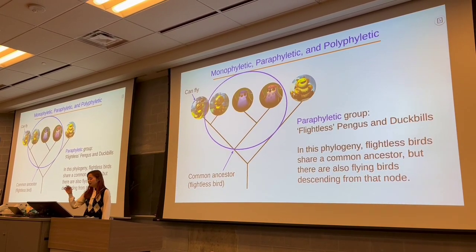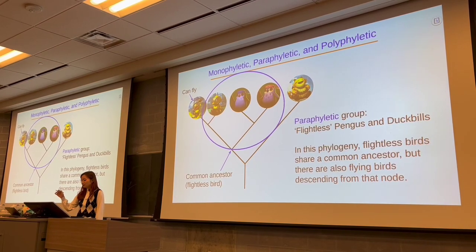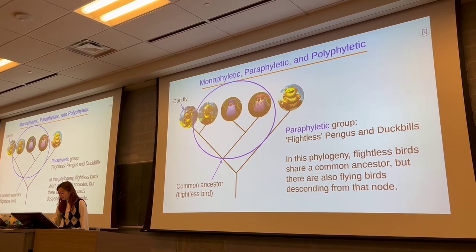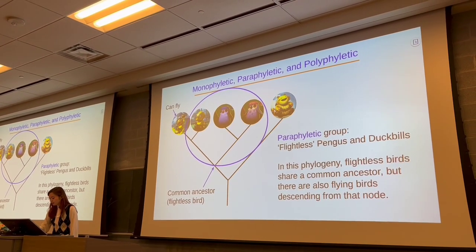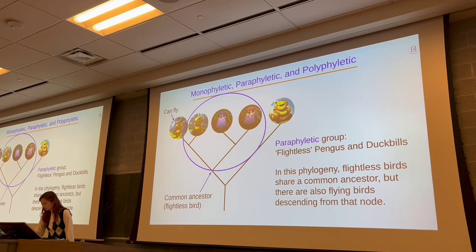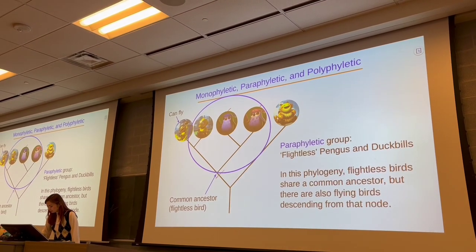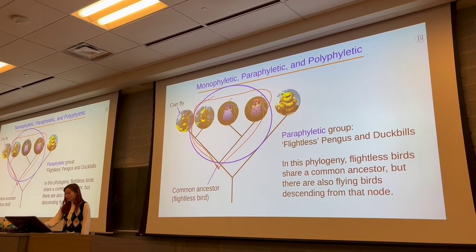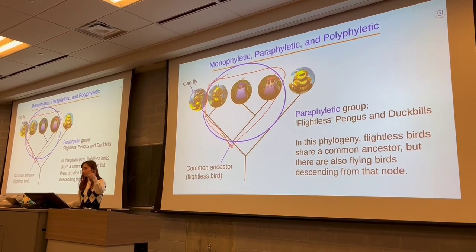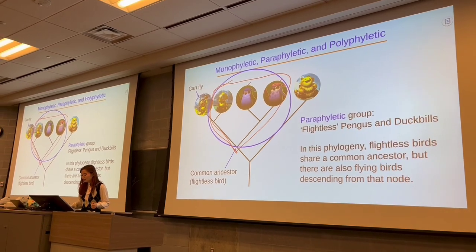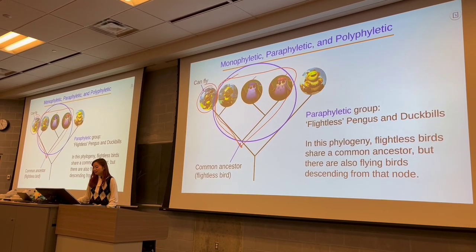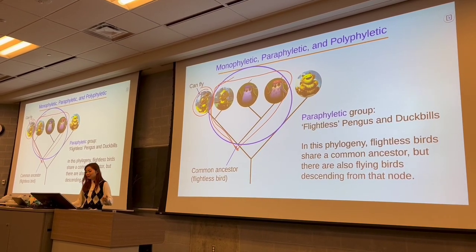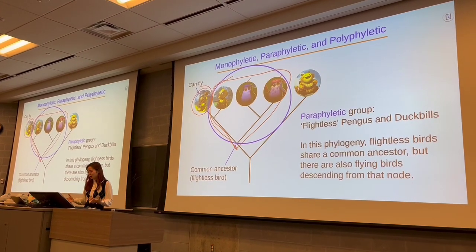Paraphyletic is if I wanted to say a group of flightless birds in the street. Here we have these two penguins. They don't look like they can fly. And then this duckbill also doesn't look like it can fly. It's giving me a thumbs up. I don't know what bird can give a thumbs up like that. And then this duckbill, it somehow evolved the ability to fly. Yes, it's holding a helicopter above its head, and that's why it can fly, but we're just going to assume that that's part of its evolutionary path, okay?